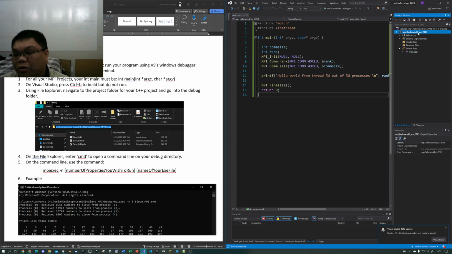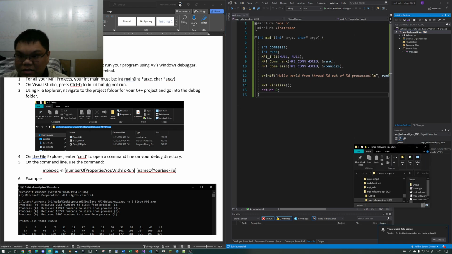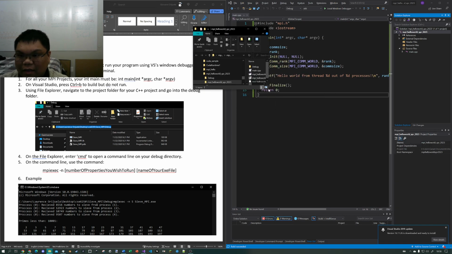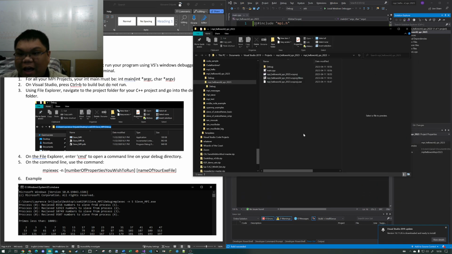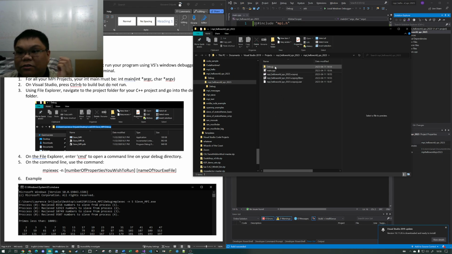In the Solution Explorer, click where it says our project name, right click, open folder in File Explorer. And now we have our source code, that's our main.cpp file, and a few other things associated with Visual Studio.